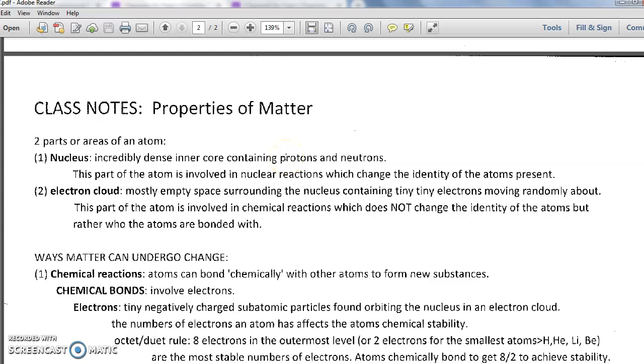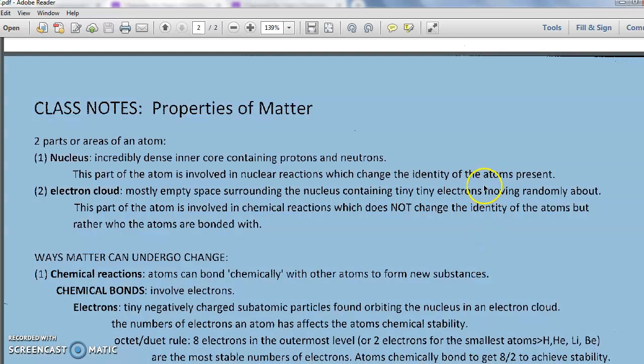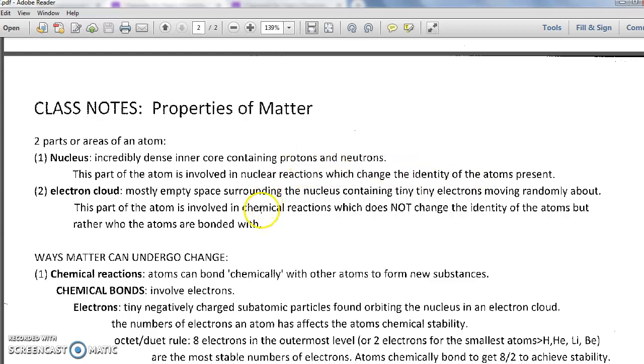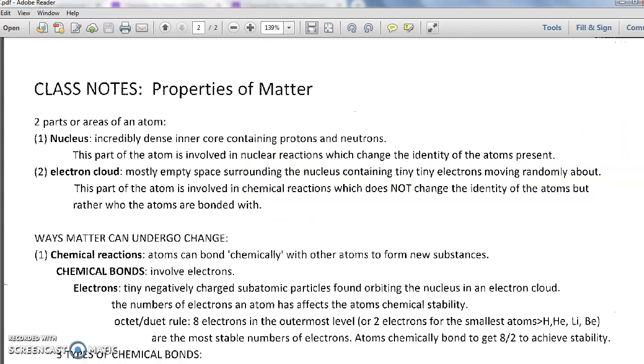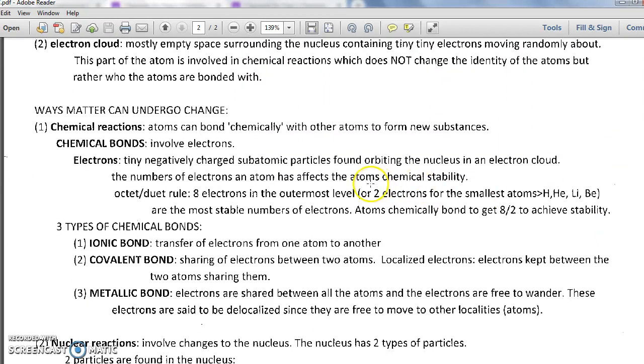When an atom is having a change in its number of protons and neutrons, it's not a chemical reaction, but rather a nuclear reaction. When an atom has a change in its number of protons and neutrons, the nucleus itself is changing, and so will the identity of the element we are talking about. The atom can be changed. But chemical reactions do not involve protons and neutrons. They involve the electrons.